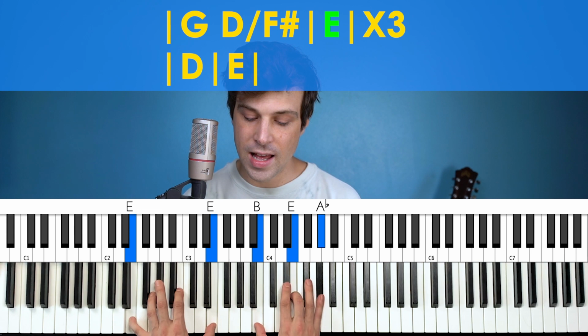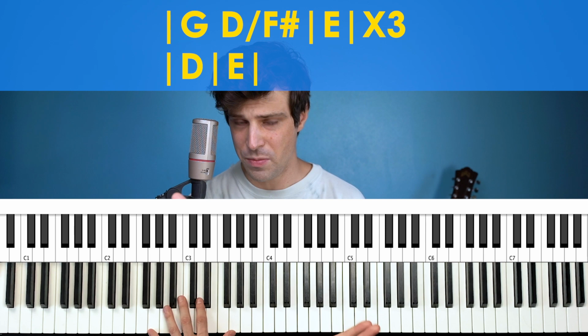Notice that the G and the D over F sharp is in one measure, so it's two counts each. And this little two measure long sequence goes three times.